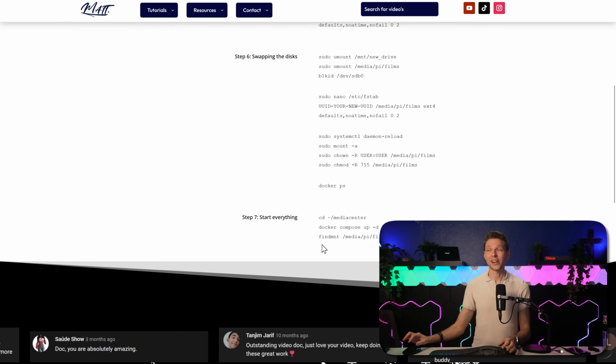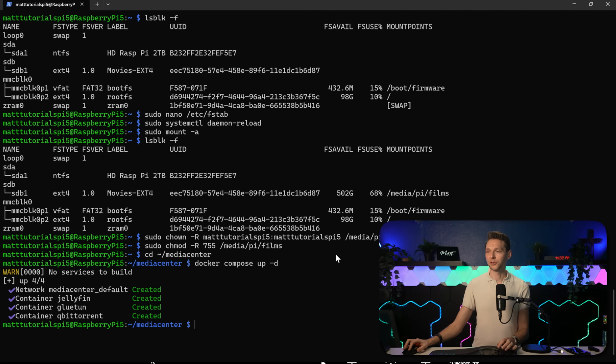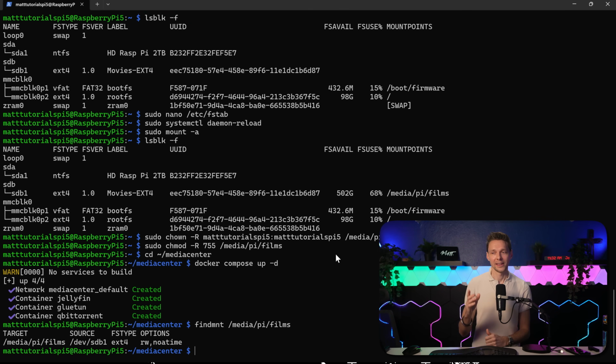Perfect. And then for the final check, just copy this one, findmnt /media/pi/films, which is my URL, and it should say it's on the X4, it's over there, and it's rewritable. Now, no access times. Now this is the way how to do it. And you can now reboot your Pi with the new X4, and you can remove your old disk. We've just migrated this entire drive to the X4 file system. I'm really happy with it.